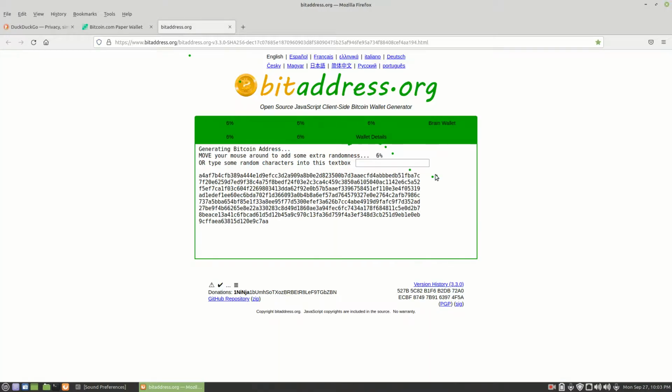And instead of doing all this online, you scroll down. You'll see the GitHub repository, where you can do the same thing as you're doing here, but offline. So you go to GitHub. The link will be right here on the bottom of bitaddress.org.